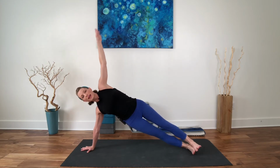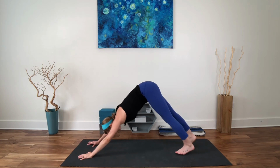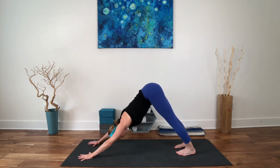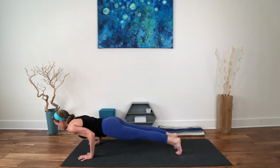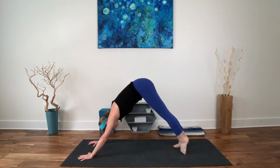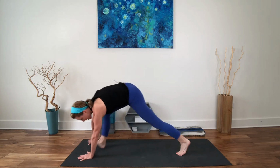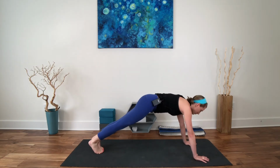Inhale. Exhale, we'll all come back to our classic plank pose, then downward dog for our breath. Vinyasa or no vinyasa. You take your time and you find the path that's working best for you today. Now stay exactly where you are, and I'm going to switch sides so you can see me from another angle when we go into the second side.